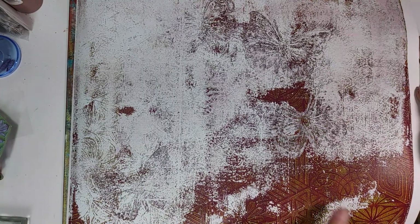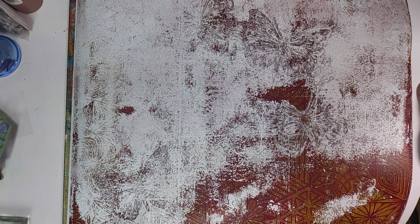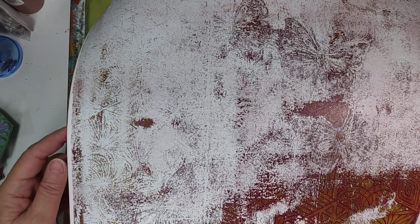I really like this part here, where you can see part of it, and you can see the butterflies, and then you can see a very light bit of the other hexagonals. Okay, well, that wasn't a total flop. It wasn't totally great either, but it wasn't a total flop. Pick up a little bit of that extra stuff there. We don't need to have that.